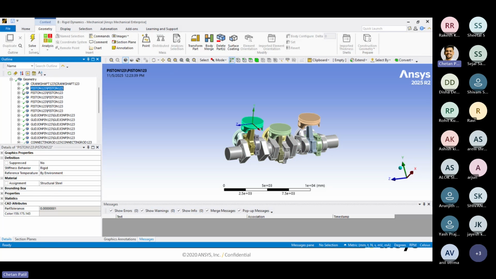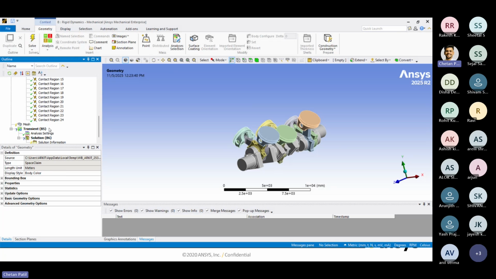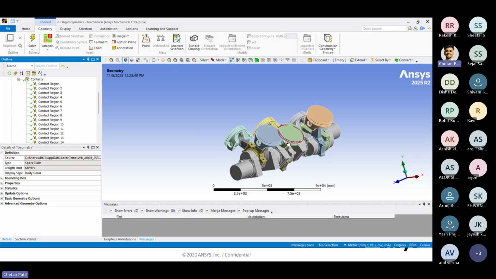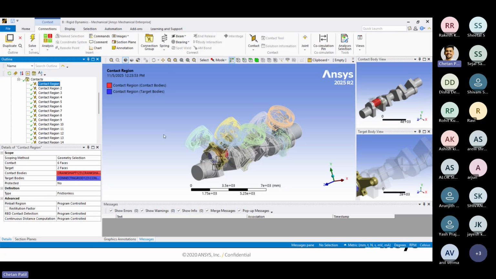So show all bodies. Once this is done, the next thing that we have over here is the connections. Basically, 24 automatic connections have been created between the geometry over here. These are all contact regions, not the joints that we wanted to create. As you can see, all the bodies have 24 different contacts created over here. Usually this is not used for kinematic simulation, because contacts are not required to provide motion between two bodies. That's why we don't need this contact region.